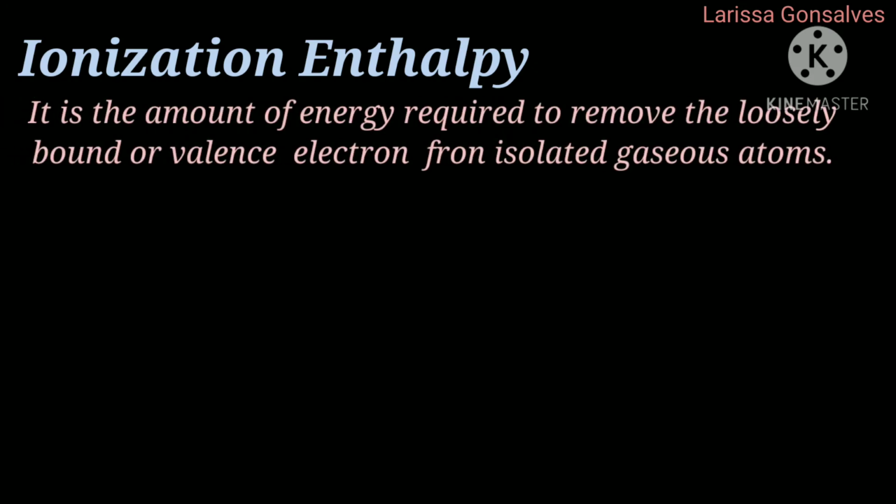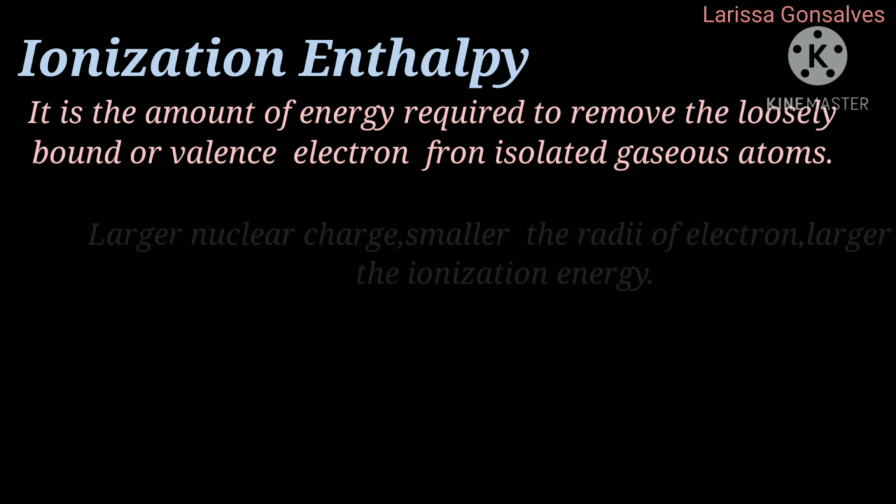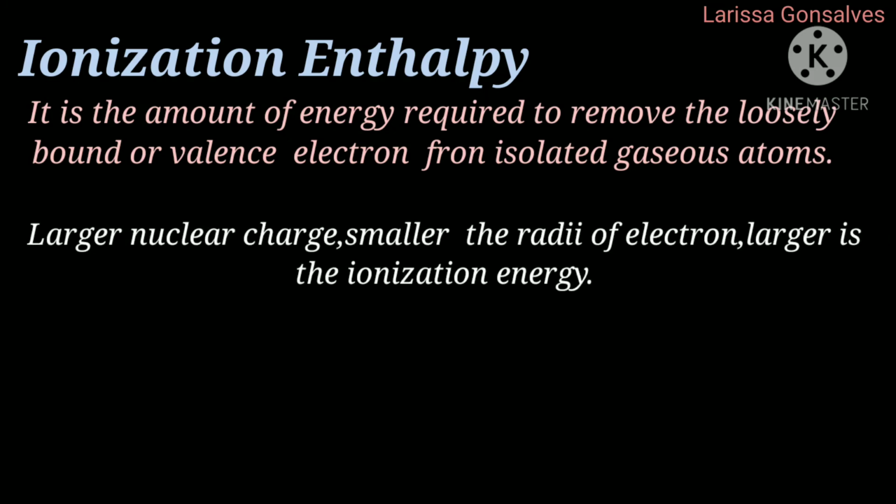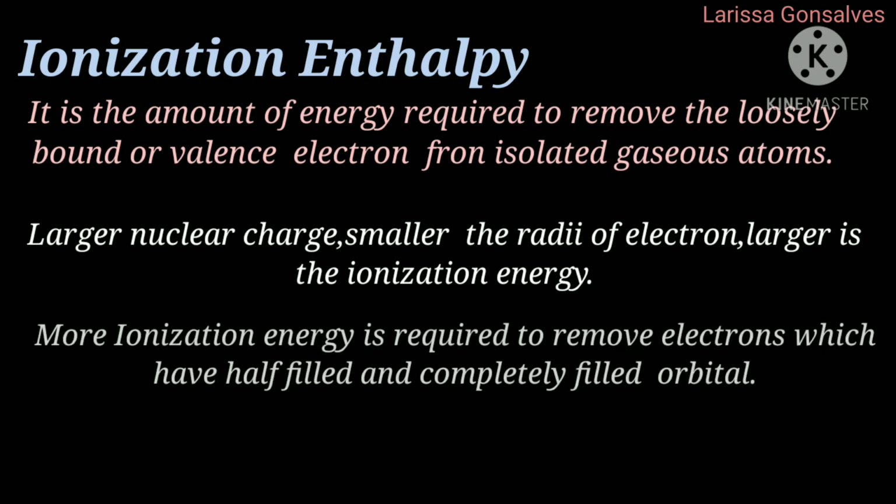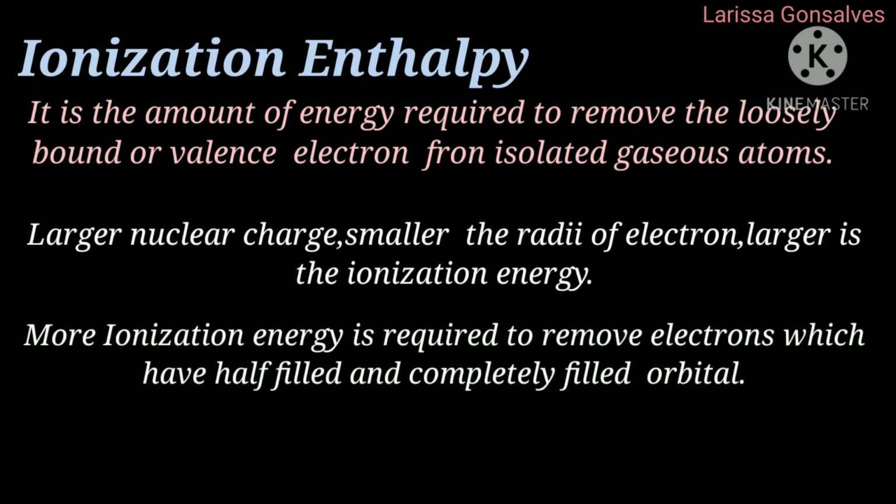Ionization energy is the amount of energy required to remove the valence electron from an isolated gaseous atom or molecule. The larger the nuclear charge and the smaller the radii of the electron, the larger is the ionization energy. However, the ionization energy is more for half-filled and fully filled orbitals. The ionization energy of the lanthanoid elements is larger than s block and smaller than p block elements.